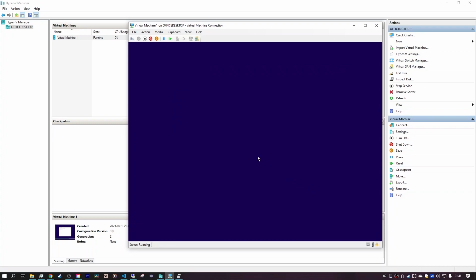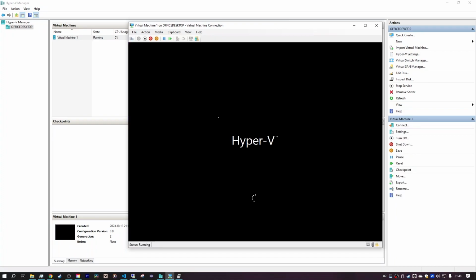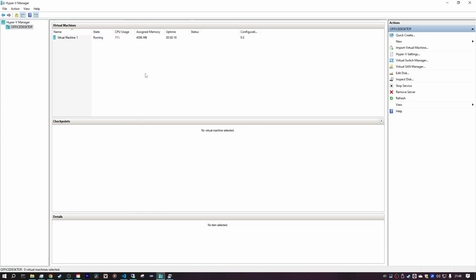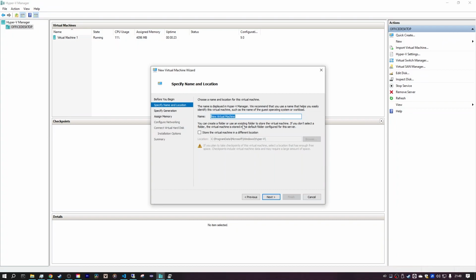Now if we restart now, the boot order will now boot into the virtual disk that we have created, and it will go on with the Windows install process. So while that is going in the background, I can close this because it's still running in the background of the system. So now we are going to install Linux. If you want to know how to do that, it's slightly different.